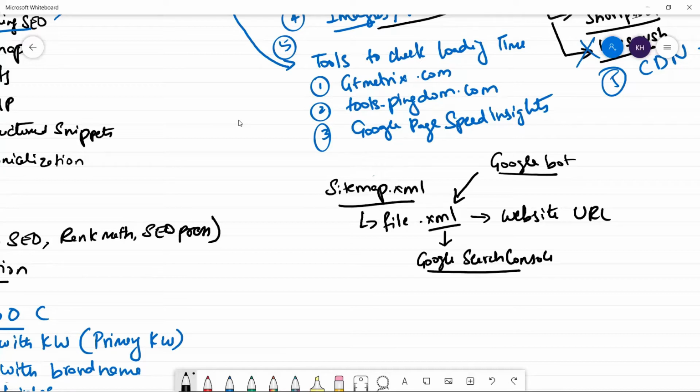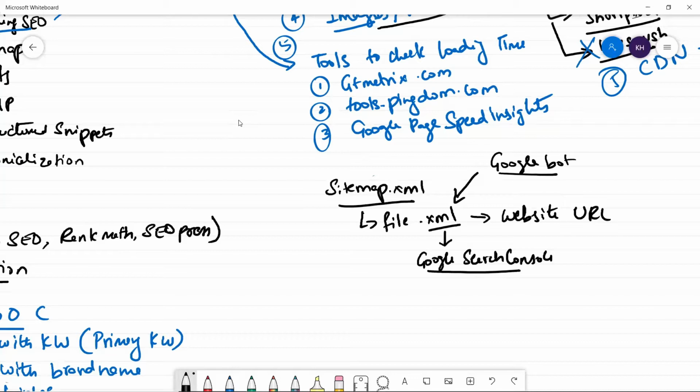What it simply does is contain all of your website pages. Say for example you create a new page or a new post, and that post is not linked to any other previous pages. You have other pages on your website and no other pages are giving a link to the new page. So Googlebot, when crawling the older pages, may not find your new page. If the new page is not crawled, it may not be shown on Google index. If it's not on the index, it will never rank. So that is one of the most important factors.